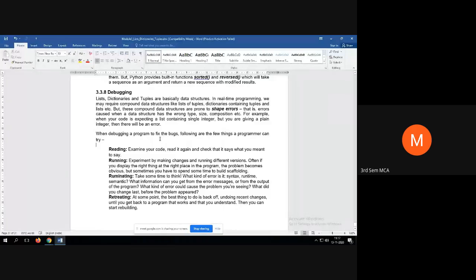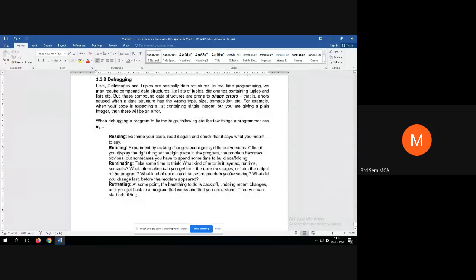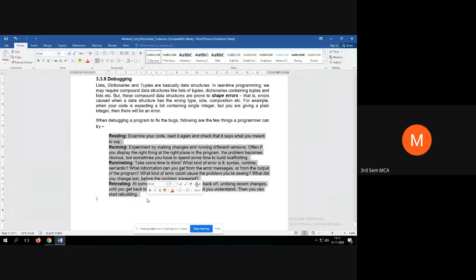When debugging a program to fix the bugs, following are a few things a programmer can try. These are very useful tips for you students. Examine your code, read it again, and check that it says what you meant to say. Before writing the code, you will know your intention, for example, to compute a certain thing.